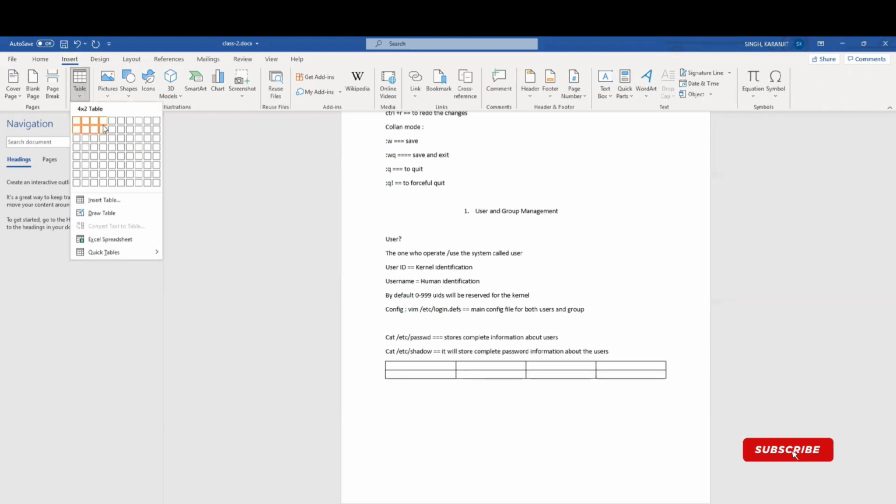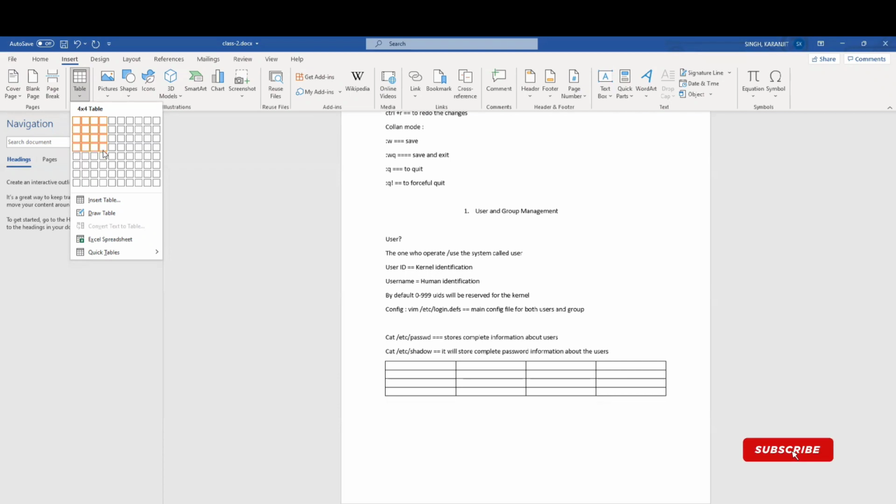So I need types of user, GID, home directory, UID range also. 1, 2, 3, 4. Yeah, I need 4 columns.